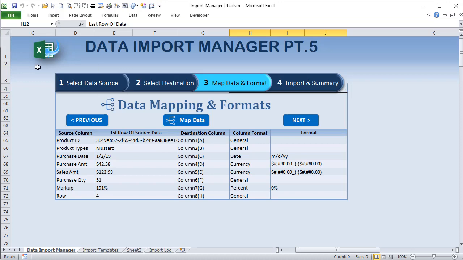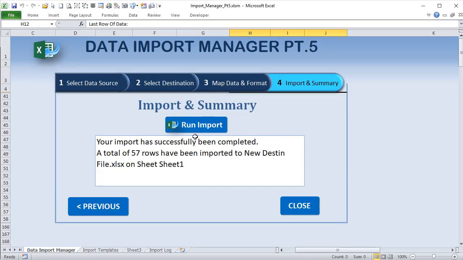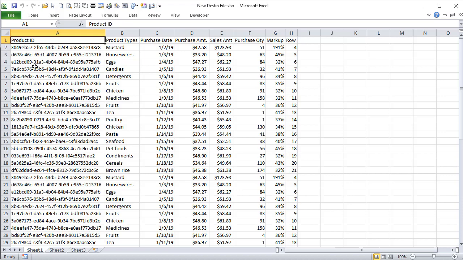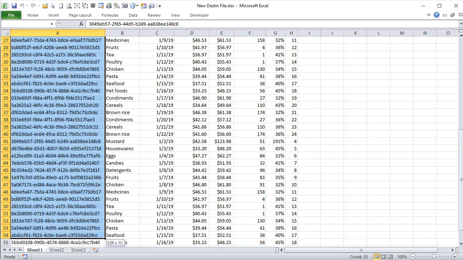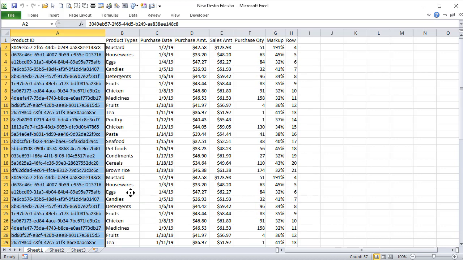So we've got that done as well. And I'll show you how we do that. And so I'll show you how we get all that when we run that import. When we look back here in our new destination, we see that our destination contains a total of now 58. So all of our source files are now in here.